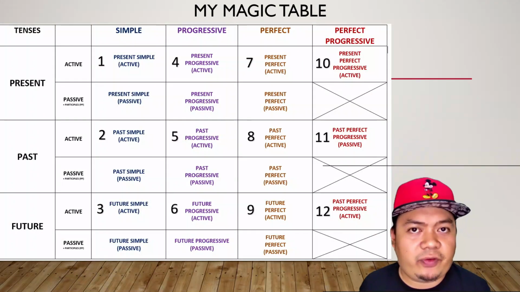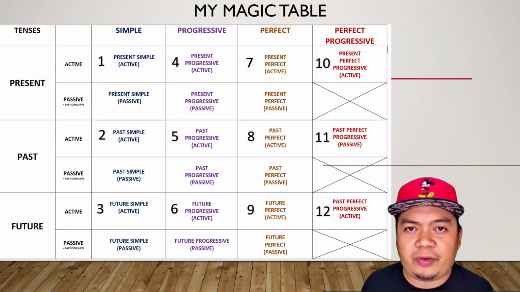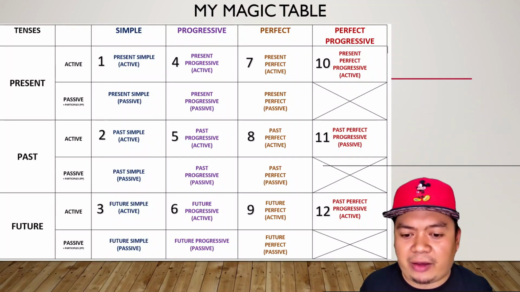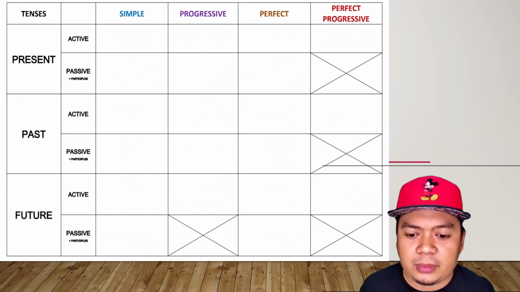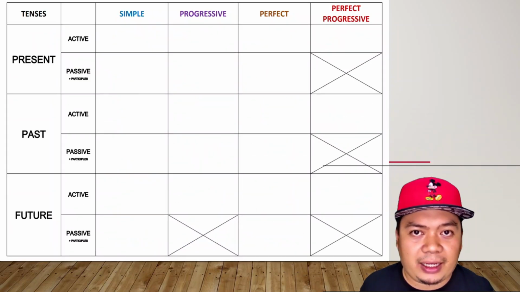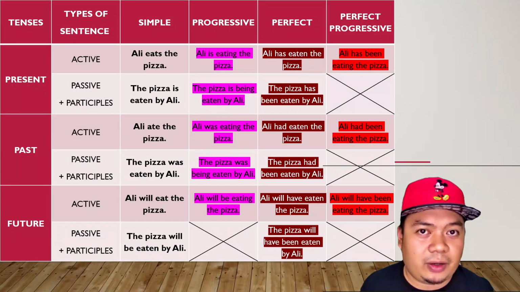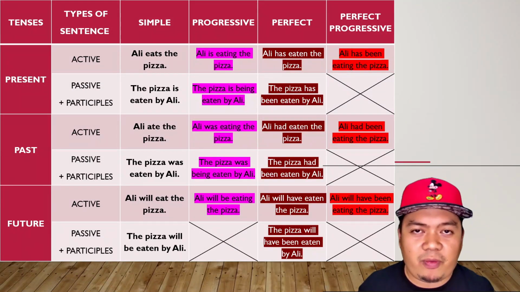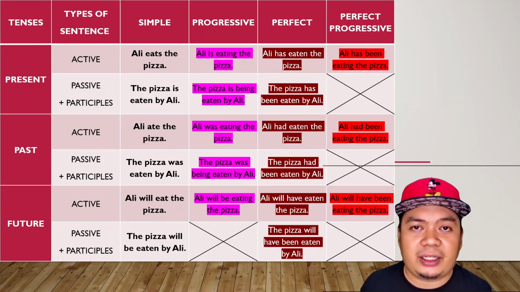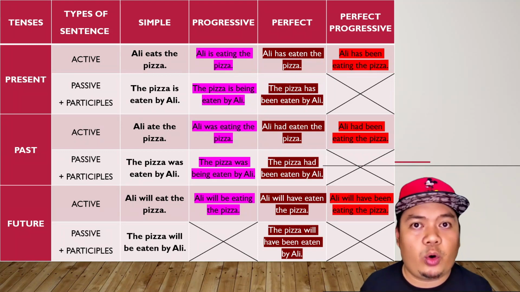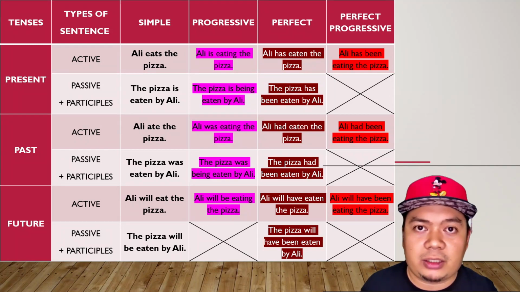Now you have seen the formula, you have seen the example. If you have understood all of them, I think you are ready for the practice. For your practice, it is important for you to have your formula as well as your blank table for the magic table and the examples with you. You should put the formula and the example side by side, and you do your practice so that you can always refer to the formula and the example before you write your own sentence in the box.